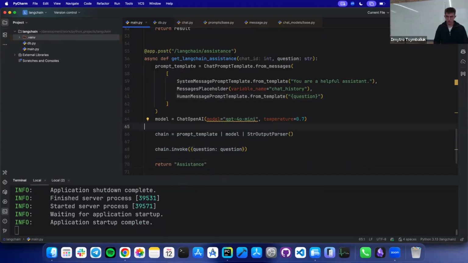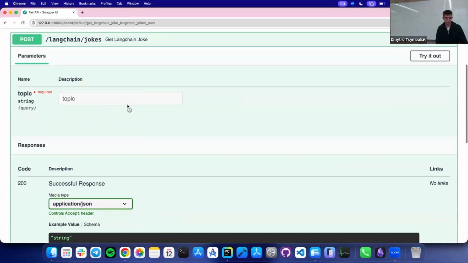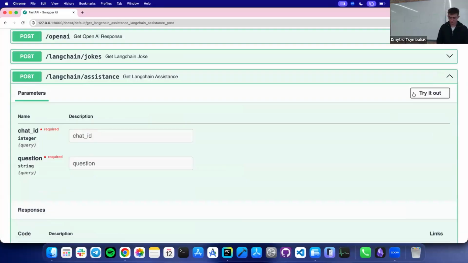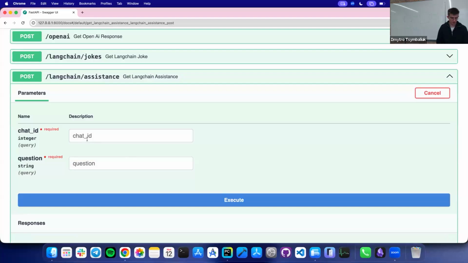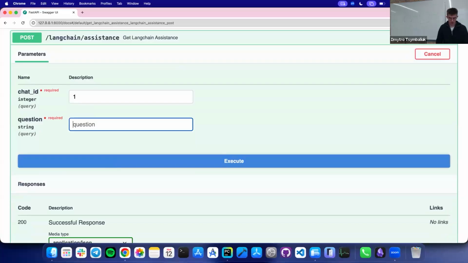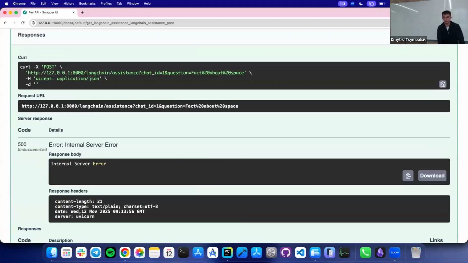Save it. Let's go to our documentation. Let's reload it. Now we have this new endpoint. We can add some random chat ID for now, and a question: fact about space. Let's execute, and we have a server error.